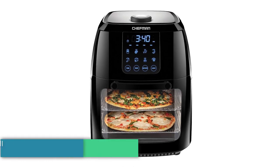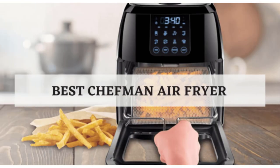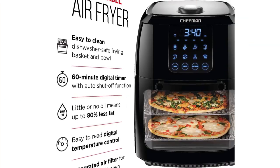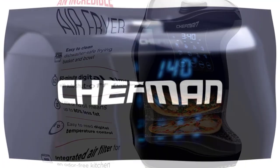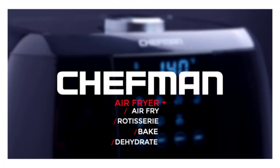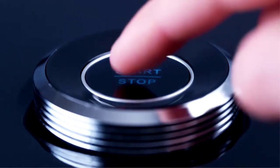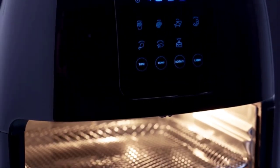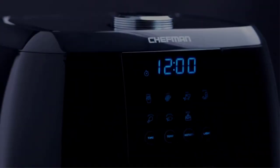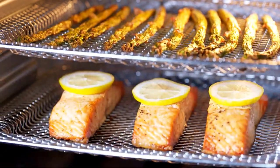Number 1: Chefman Digital Air Fryer — Best Small Capacity Rotisserie Air Fryer. One of the smaller air fryers on the list, this Chefman has a capacity of 6.3 quarts (6 liters). This air fryer oven can handle two personal pieces or a small bird, 4 pounds or less. It comes with eight digital touchscreen preset functions: chicken, meat, fish, shrimp, fries, rotisserie, dehydrate, and bake. It also comes with several accessories including a rotating basket and rotisserie retrieval tool, two airflow racks, a drip tray, and a rotisserie spit.